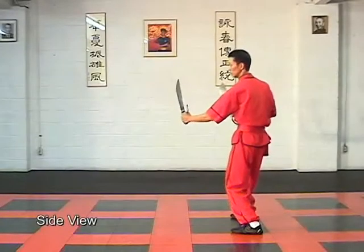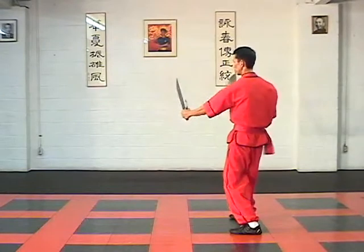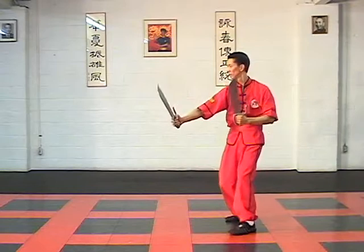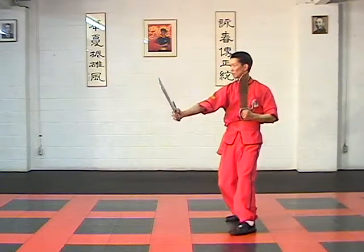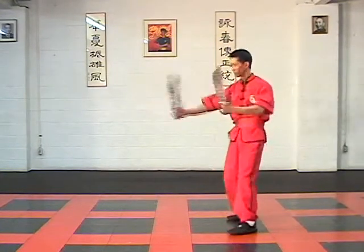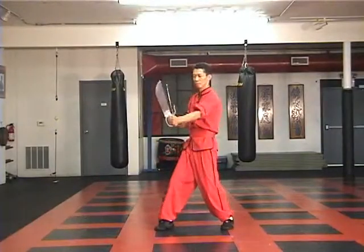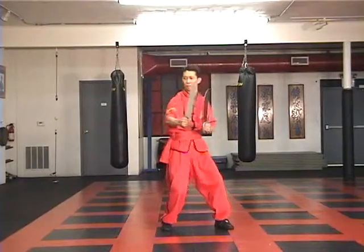Lan Do, blocking knives, can be compared to the Pak Sao hand technique, using the Yu Ma to push the knife outside the range of your body. Pay attention to the returning knife. It draws backward to stop an attack. The other knife pushes forward to cut the opponent's forearm.